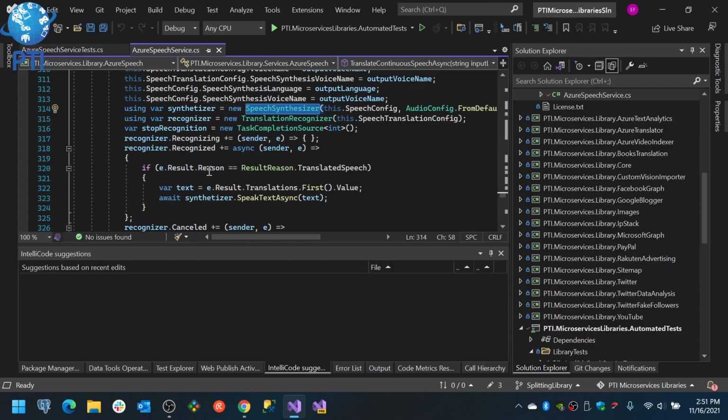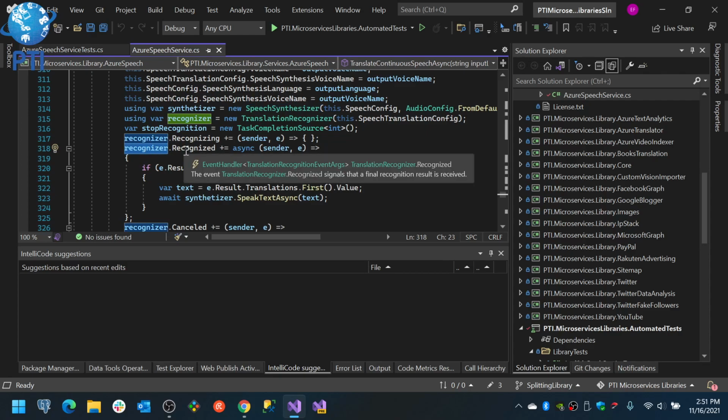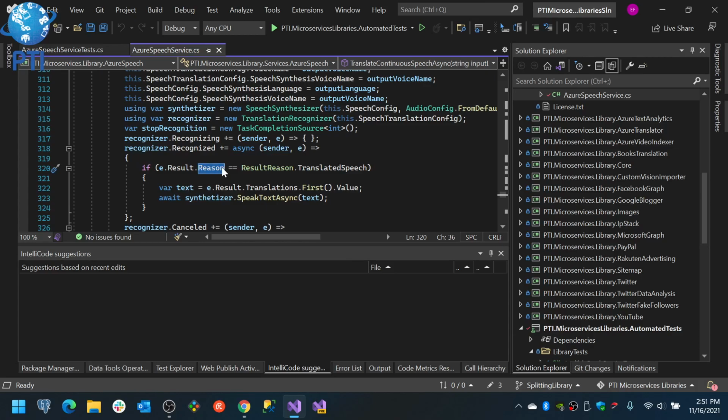So you will see that around here, to the translation recognizer, I bind to a recognize event. And when the reason of that event is translated speech, it means that my speech was already detected and translated. Then I need to get the translated text for that speech, right?